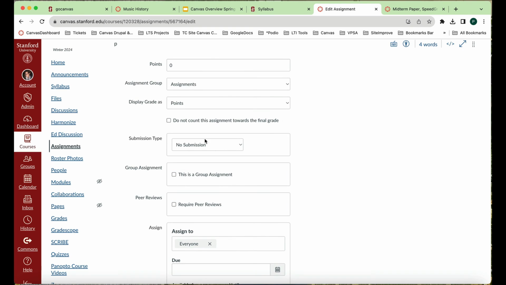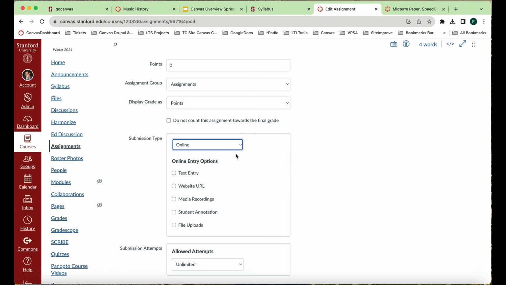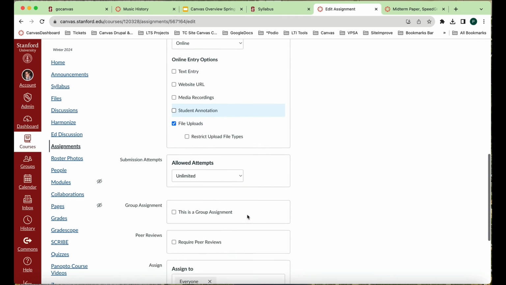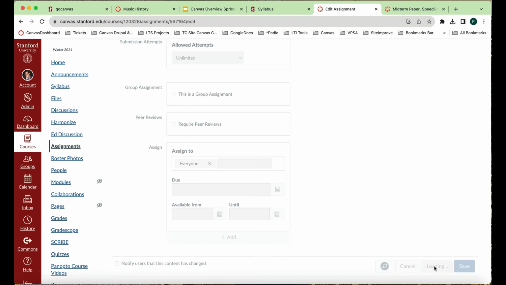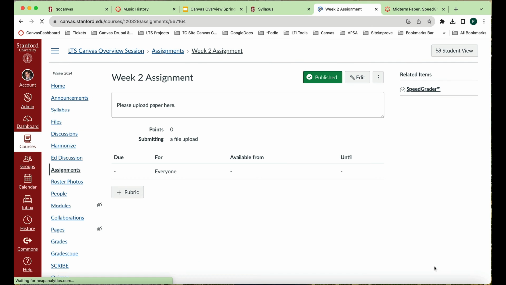Again, always check submission type. This must be selected for online, file upload. And then I can go through and create all my other settings. I'm going to save and publish it.